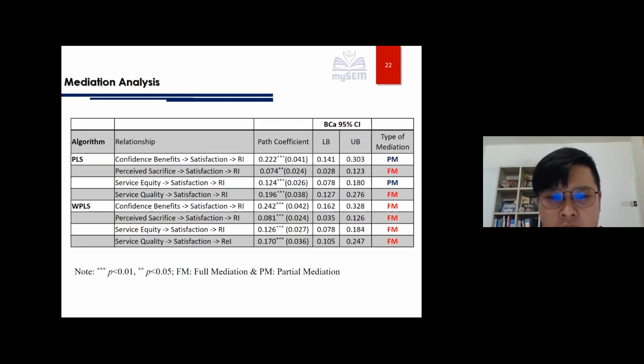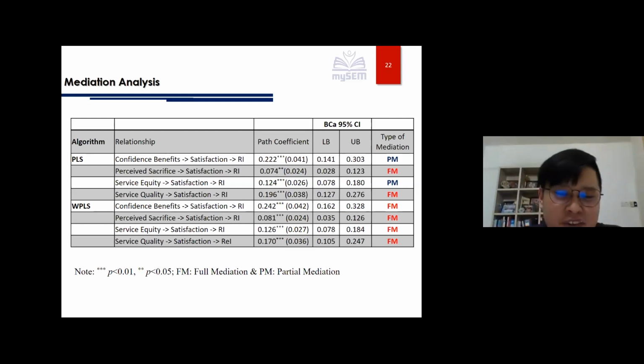Besides this, let us look into the mediation analysis. In terms of mediation analysis, it is very obvious that if you don't adjust for WPLS and just look into PLS, I use the so-called Zhao et al. approach for the partial and full mediation. If I use the normal traditional PLS algorithm, it shows 2 partial mediation, 2 full mediation. But if I use WPLS, it clearly shows that all 4 mediators are full mediation. So therefore, to adjust or not to adjust WPLS is something to ponder, okay?